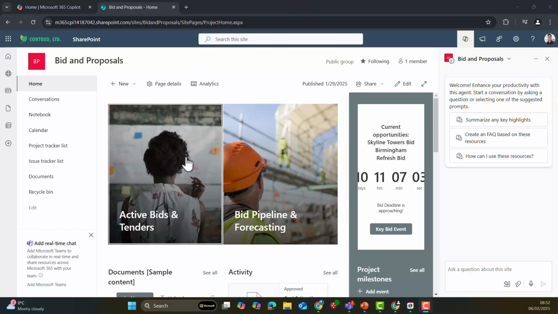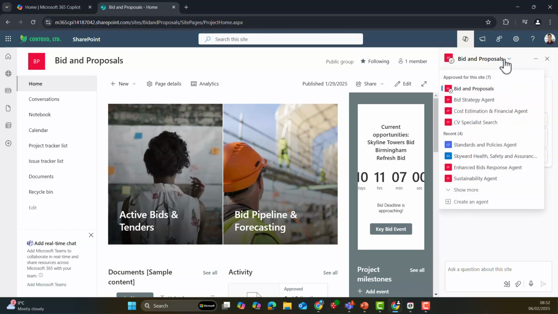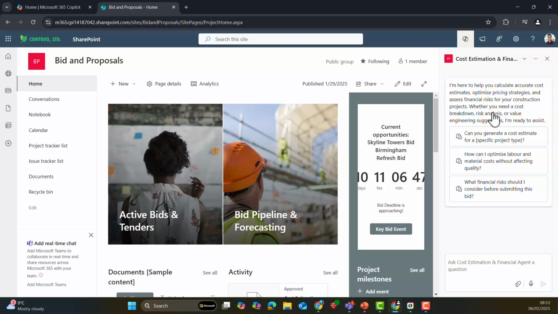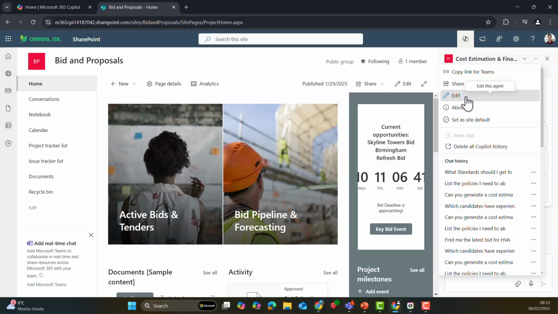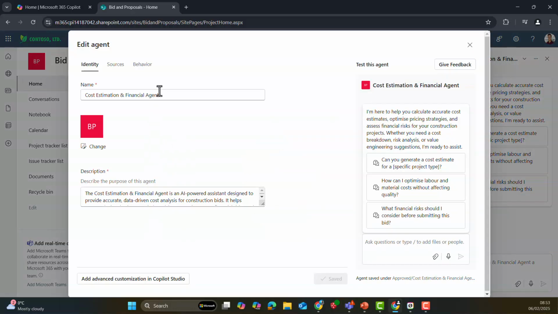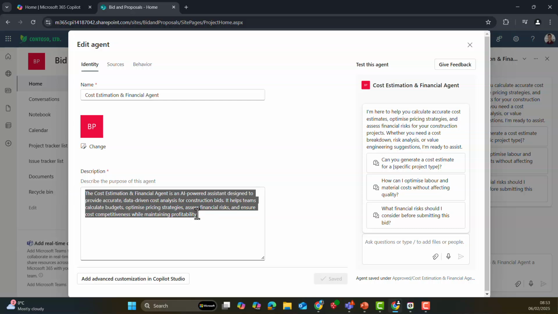But what I've done here is I've created a series of agents that go through that bids and tenders use case. Now, this is just an example use case. So you could have individual agents that help you provide or complete that common goal. So one example is for cost estimates, for example. Within this site, I've actually created a set of custom instructions, which we'll go into in a second. Let's edit this, which has the information, the knowledge that is grounded within this SharePoint site, but also this custom instructions about the types of behaviors or the types of skills I wanted to understand as well. So when I'm creating these agents, it's really important to give it a description.